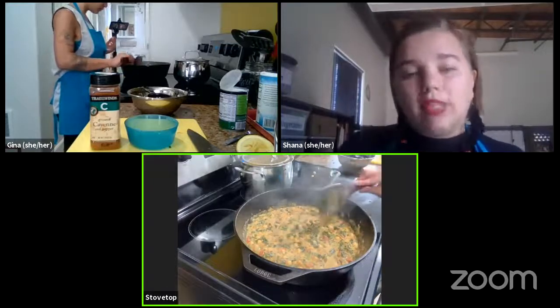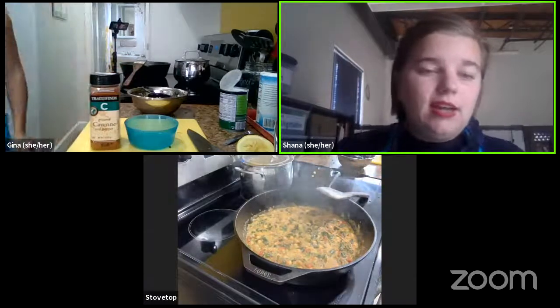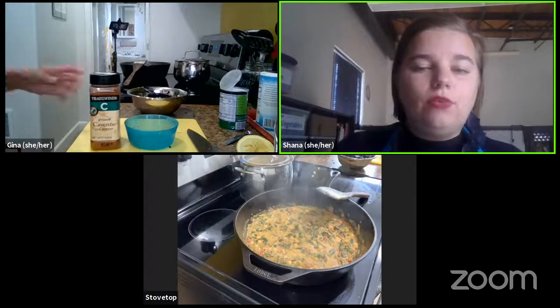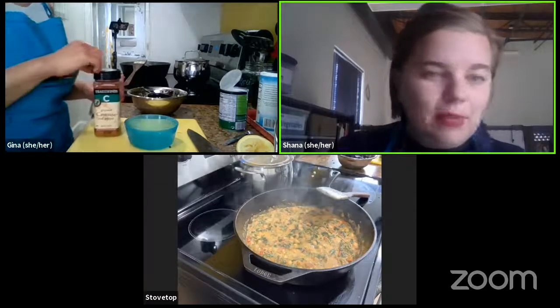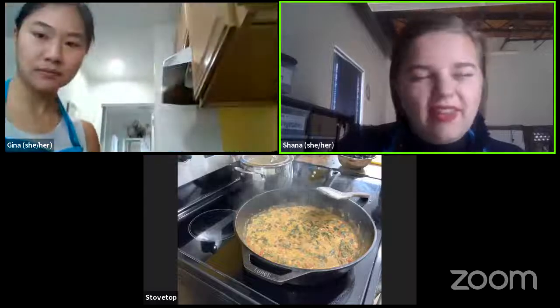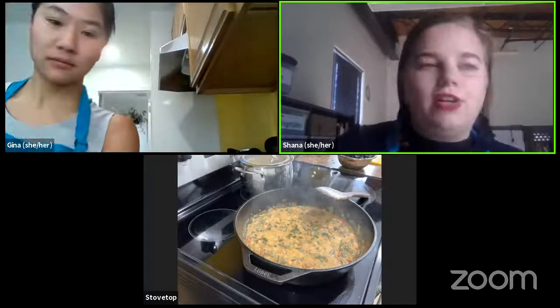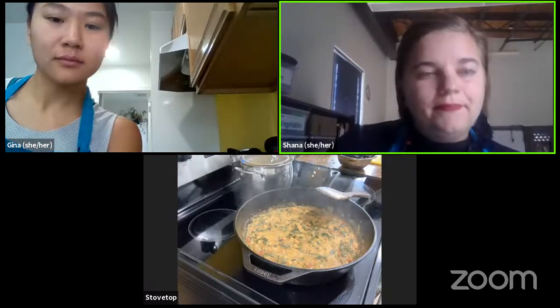If you're going to be freezing it right away, just make sure you cool it before putting it in the freezer. If you want to eat it in the next couple days, you can put it in the fridge. If it's longer than 1 or 2 days, though, stick it in the freezer and put it in the fridge the night before you want to eat it.